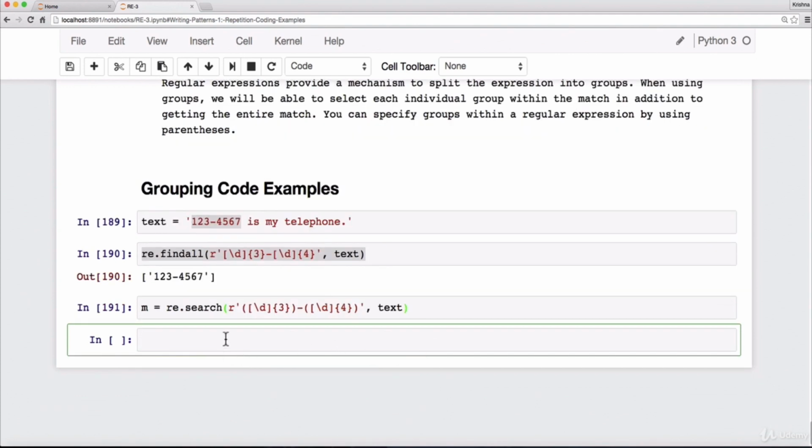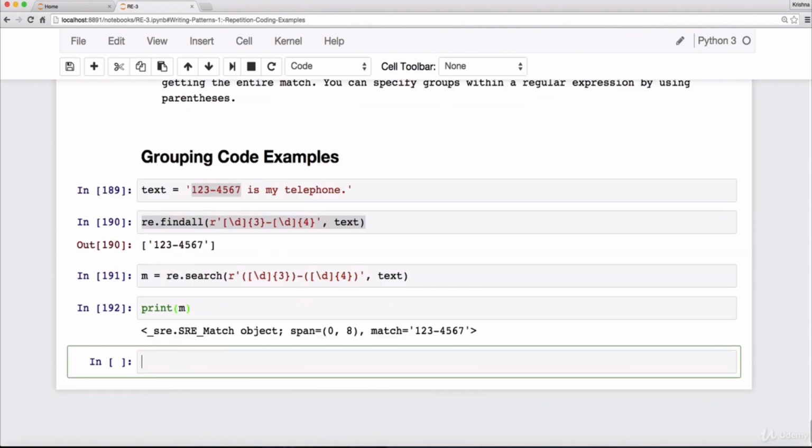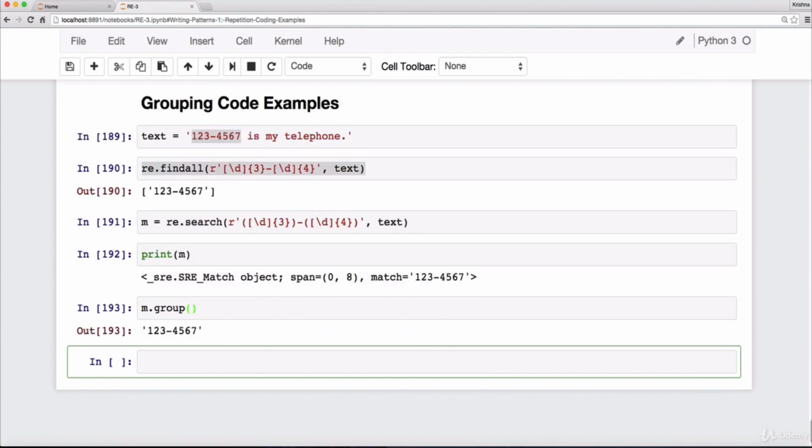If you want to print m, that is fine. The match is found, and if we say group, it will give the entire match. That is 1 2 3 4 5 6 7. That is the entire group.